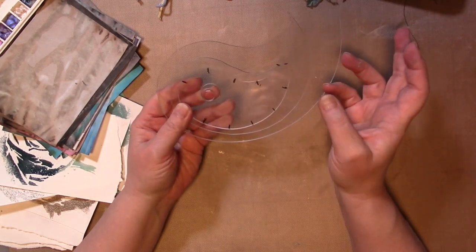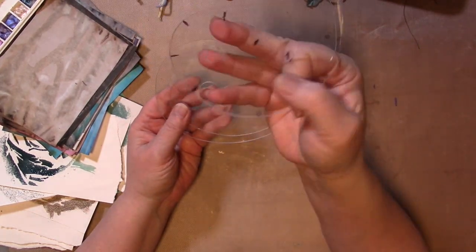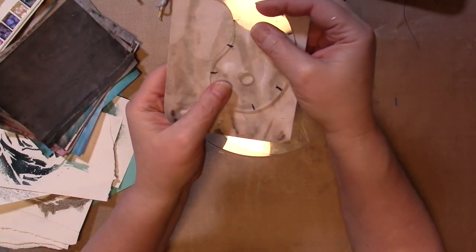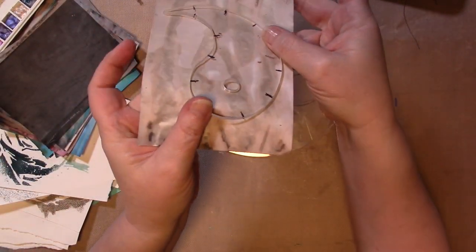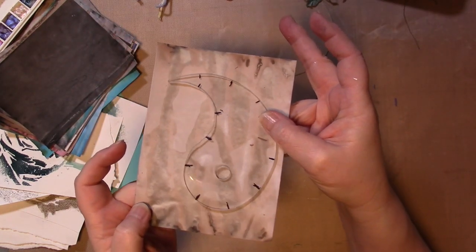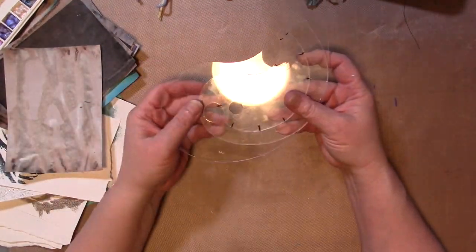The past couple of episodes I filmed of this, I never seem to have a little one, but here's the little one. This is about a 4x6 sheet of paper. Can you even see that on camera? It fits very nicely with room to spare. And then you get two larger sizes in the set, sold as a set. Today I think we're going to use the little one.